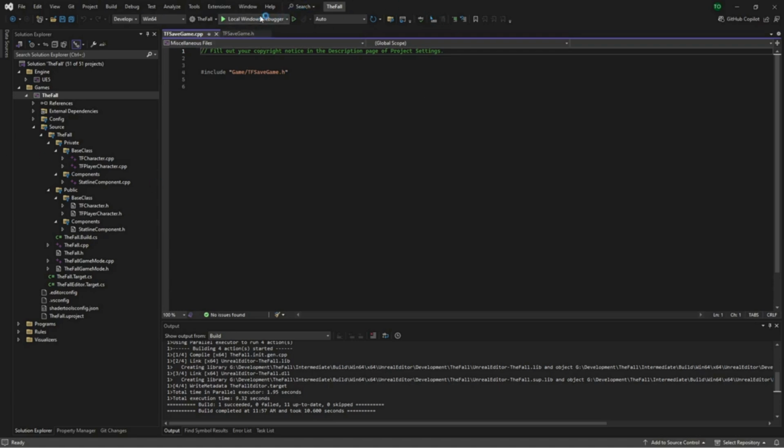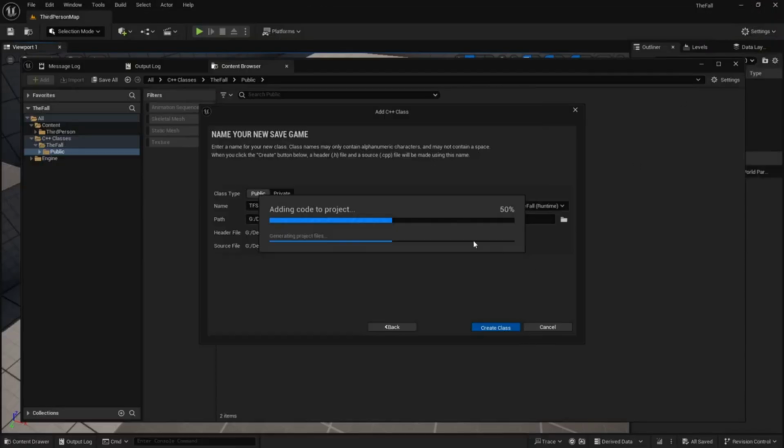And as you can see, I launched the editor directly. I didn't do it through Visual Studio. So I'll hop back over to, oh, it's not letting me right now. Let's hop over. Nope. Let's try minimizing this. There we go. So while all this loads, I'm actually going to run through a few things with you guys, just so you have a better understanding of the direction I'm going.